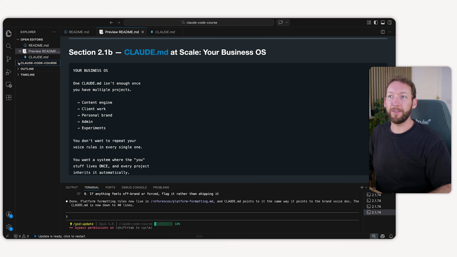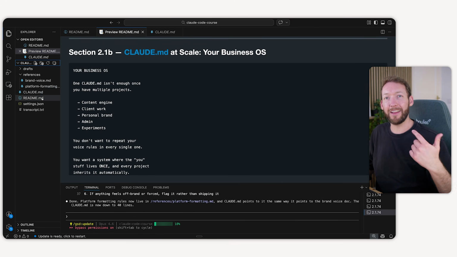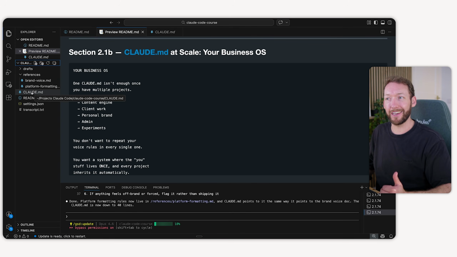So the key concept you need to understand right now is parent inheritance. Files inherit from their parent folders. So when you run Claude Code in any folder, it doesn't just read the Claude.md in that exact folder. It's going to walk up the folder tree all the way to the top folder, and it's going to combine every Claude.md file it finds on the way. The file closest to the folder that you're working in is going to take priority. So if there's a Claude.md above this Claude Code course folder, it's going to inherit the rules from there, but any rules that contradict in this Claude.md, i.e. the folder we're working in, will take priority over conflicting rules from higher up.